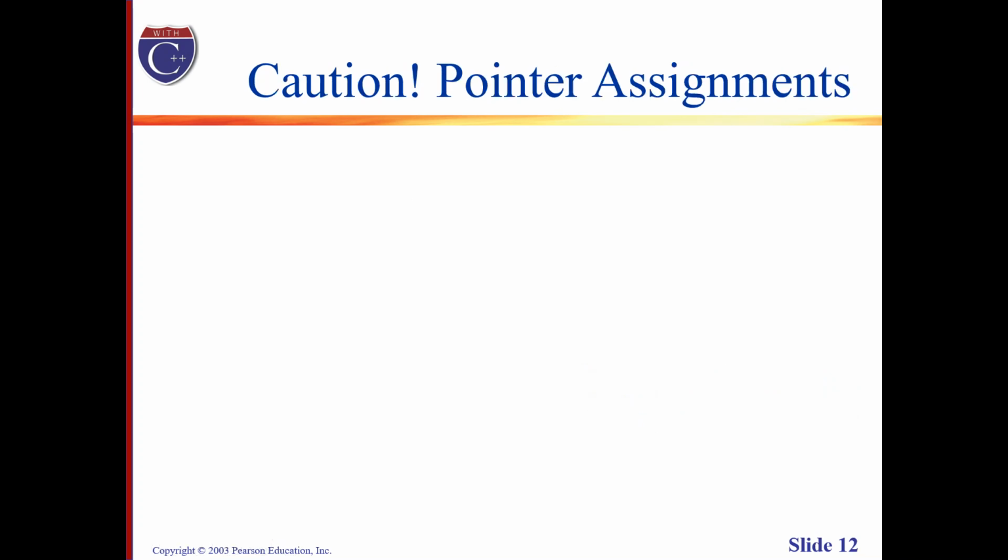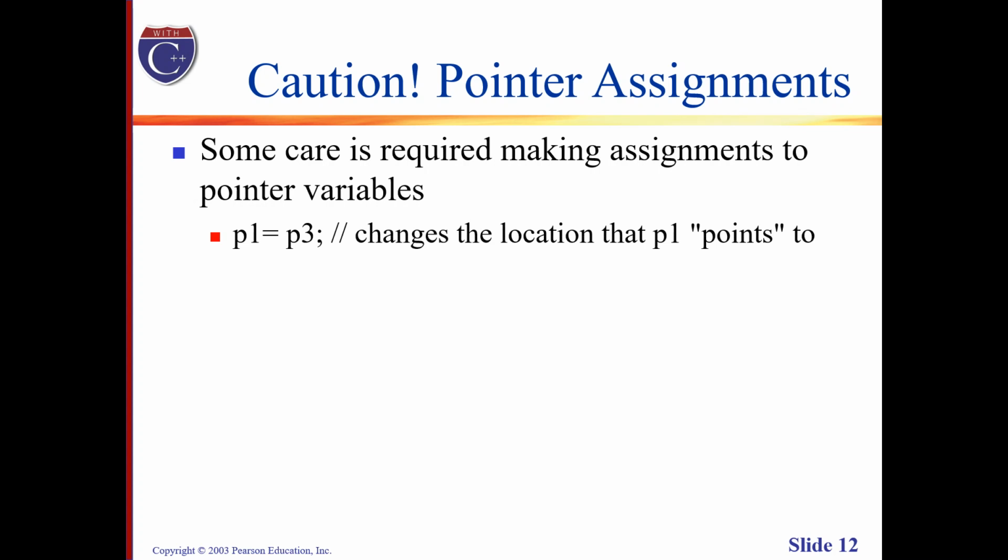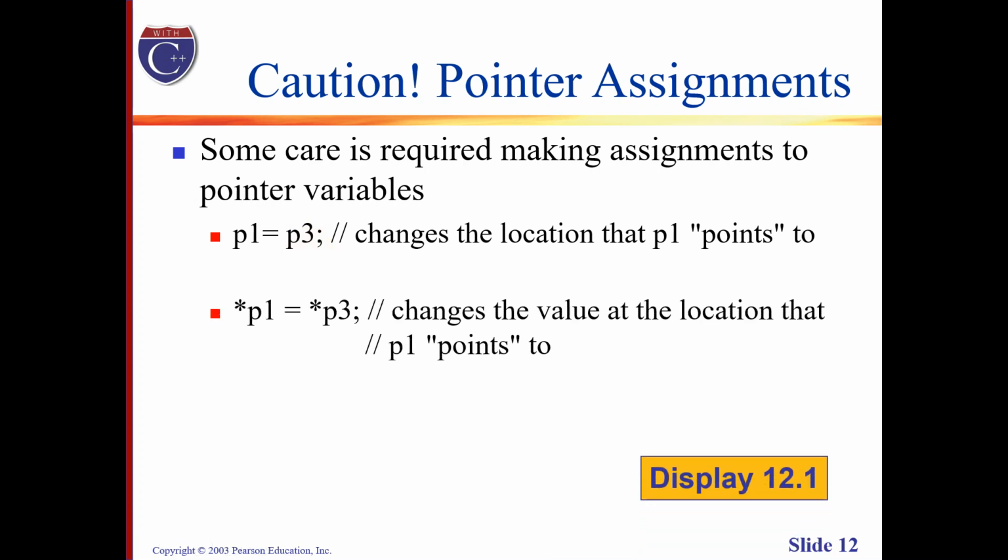However, we should also be careful with using pointers. Thus, we need to take care when making assignments to pointer variables. For instance, the following statement changes the location that p1 points to, which will be replaced with whatever location p3 is pointing to. And this statement will also change the value at the location that p1 points to.